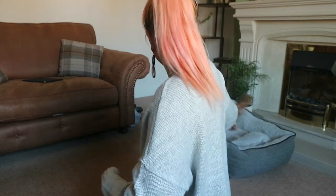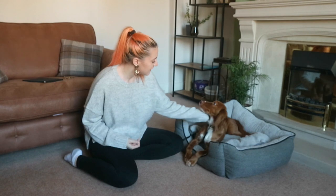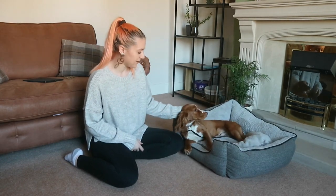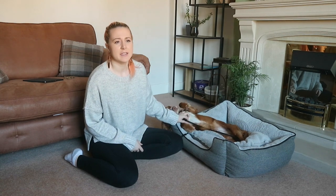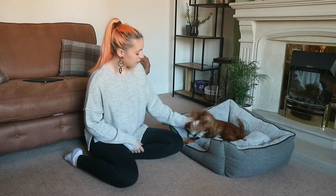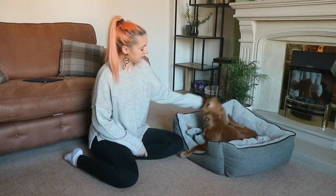Okay, bed. Good boy. So this is where he is going to be for a little while, because this is one thing that he can do. He can stay in bed, so he doesn't leave unless he is asked to. He's not the best at it, but he's getting better. He was brilliant and he's had a little bit of regression. I mentioned this in the last video that I did, but if you haven't seen that, he was doing really, really good with all of his training until about a month ago, or just before Christmas probably.